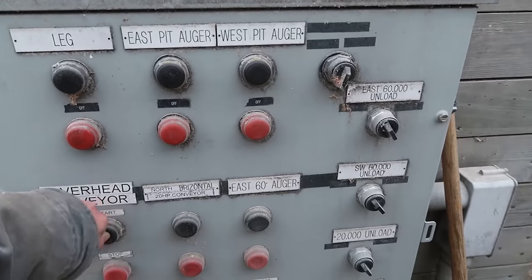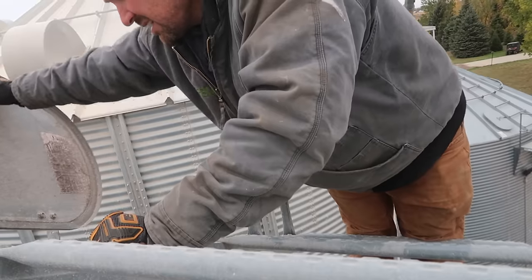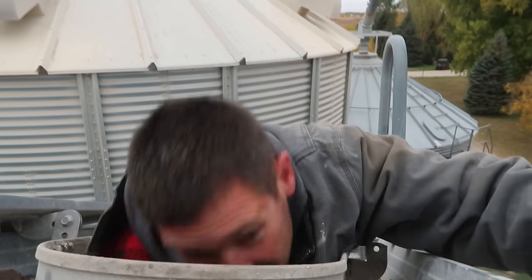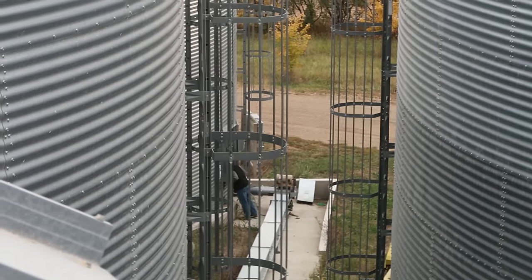Overhead. You want to pull out of that 60 for a little bit? Yeah, we sure can. 2.0 is going to climb that bin there, I'm going to climb this one here just to make sure there's nothing coming in the top. That cross auger has the ability to dump into all four of these — obviously we only want to go into one. Plus these two bins have beans in them and we're transferring corn, so we definitely don't want those mixed up. This one's good. That bin is good — yeah, there's nothing in there.